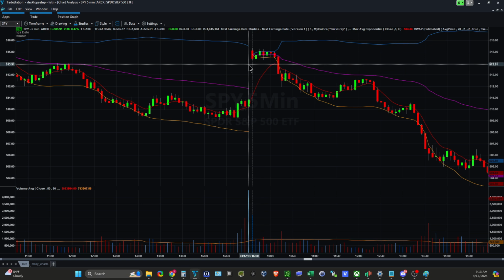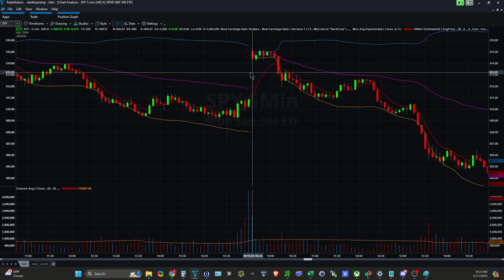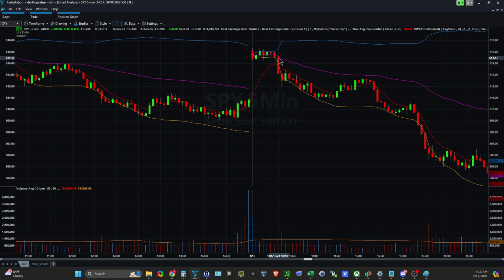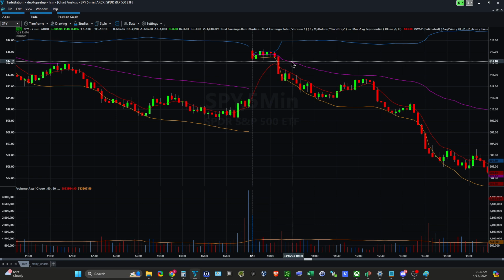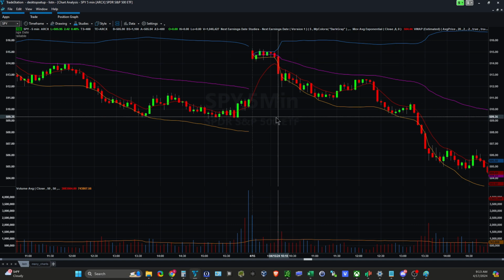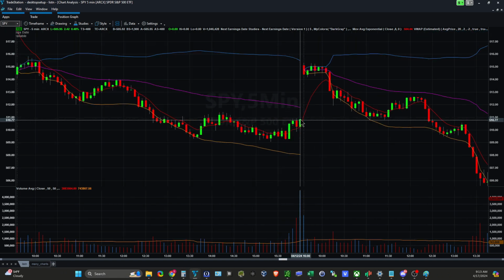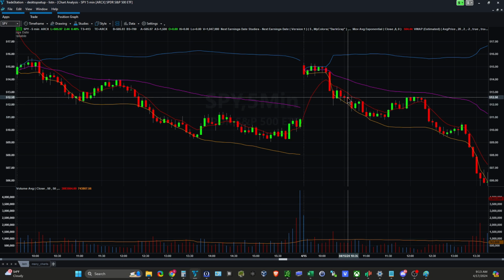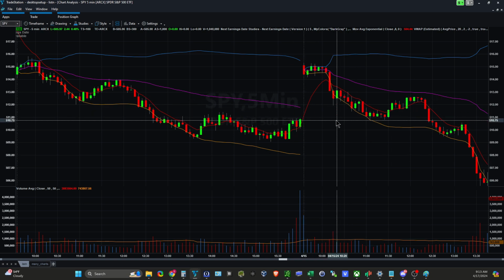So what do we have here? We've got a gap up. I think this was over the weekend. Yes, it was over the weekend. So we have a gap up off of news of war, which is always interesting. And what are we looking for here? Anytime you get a gap up or a gap down, you want to look for a move towards the close of the previous day. Now, let's look at that here.